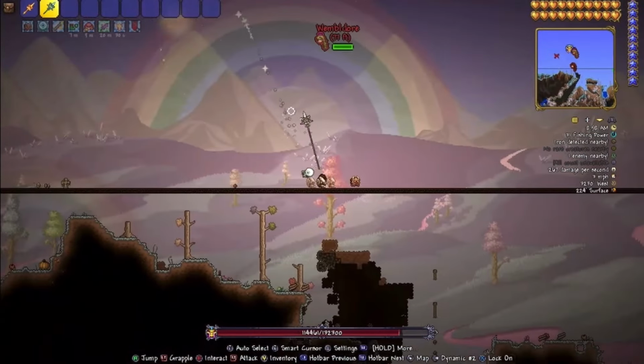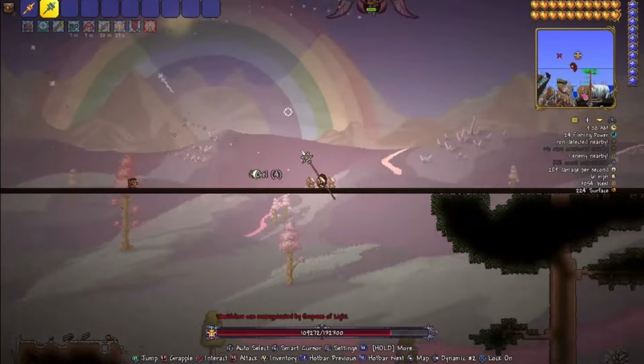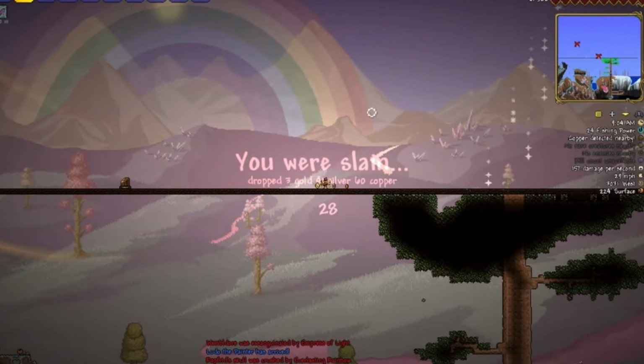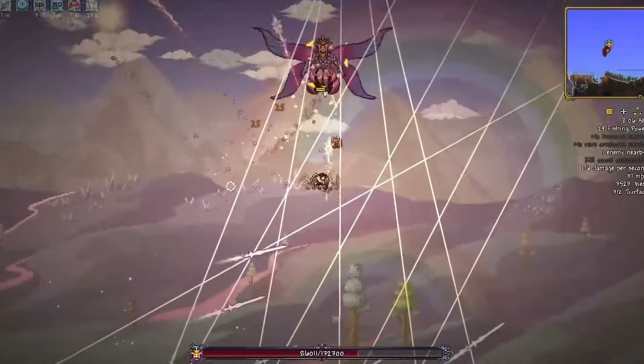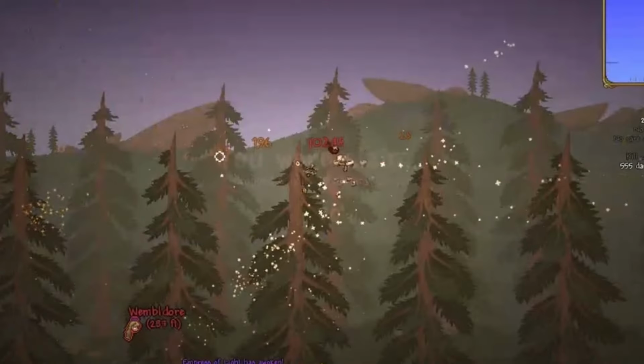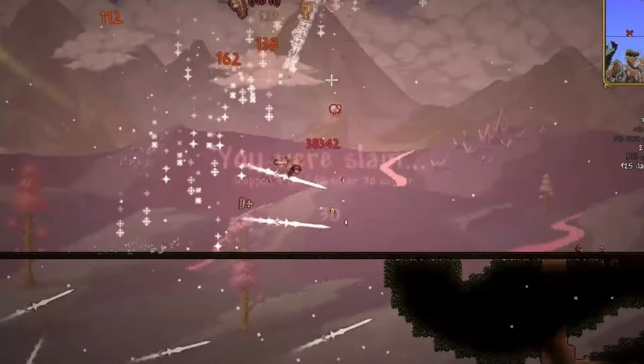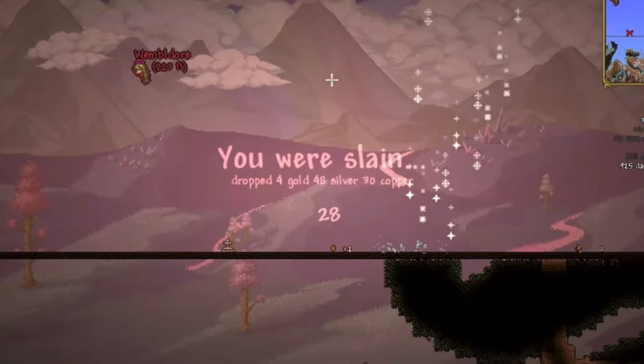Where's she at? Oh. Hello. Oh. Stupid! Okay. No. Our first fight goes terribly. We die again. And again. And again. No matter, our efforts are futile.